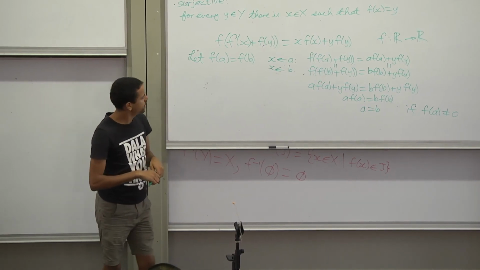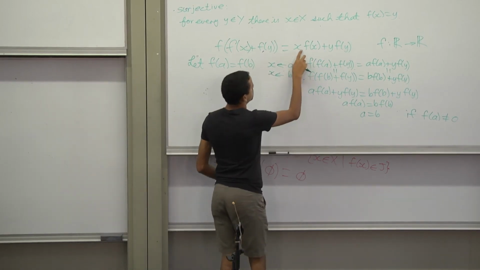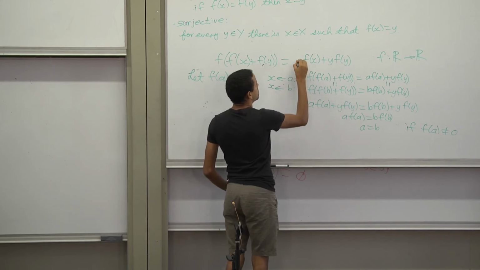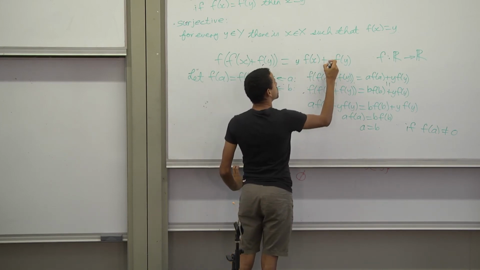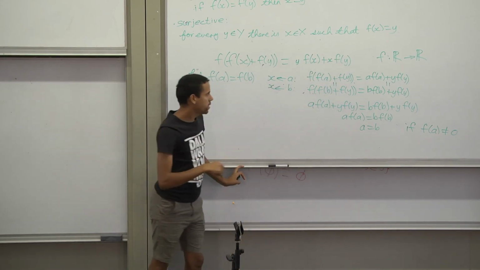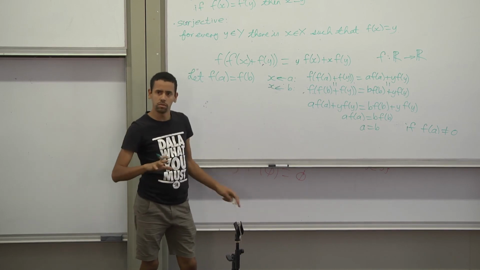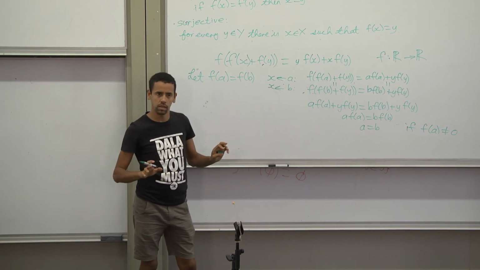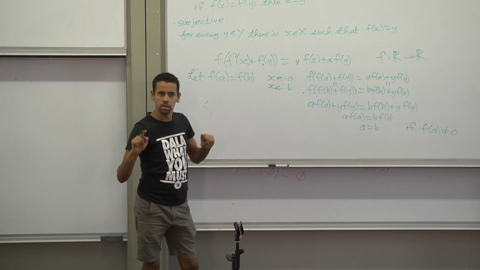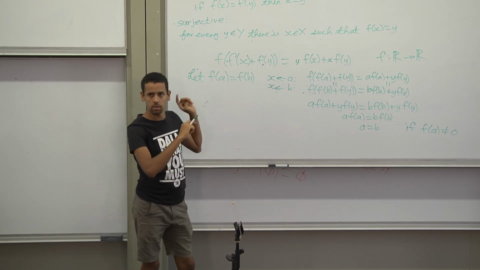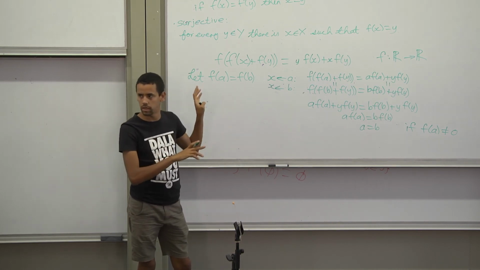For example, I think if we change this as follows, if we did that instead, you would get full normal injectivity. Well, almost. You would get either injectivity or the function has to be constantly equal to 0.